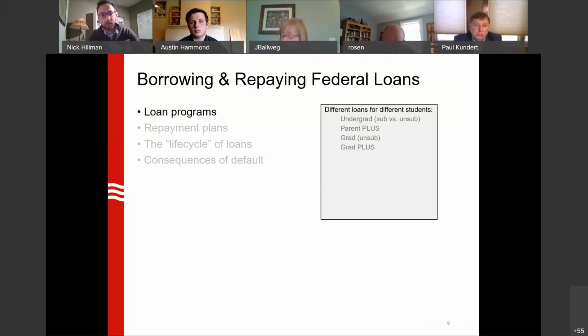These are some current major programs at the federal level that have different benefits for different students. So they'll have different interest rates, different borrowing limits, and repayment plans and forgiveness options depending on what types of loan you have. And these are all just the current direct loan programs. Prior to 2010, there was a different federal loan program that a lot of people are still repaying under that really complicates the situation. I'm sure the task force will discuss it in future sessions.